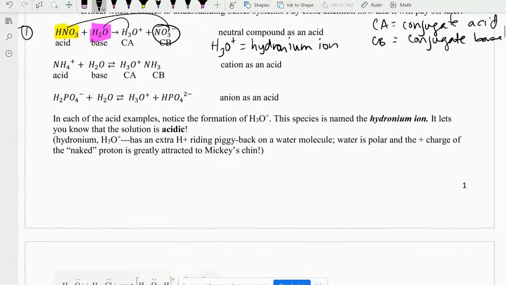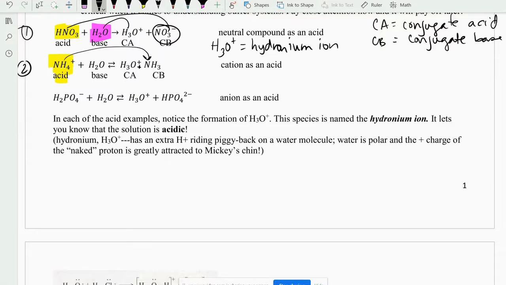Look at the second reaction. NH4 plus in the presence of water, and look at what it's yielding. It's responsible for producing hydronium and, oops, I forgot to add a plus sign in here, you guys, and ammonia. So on the left, on the reactant side, the ammonium, the NH4 plus, is going to act as our acid. And now what would the conjugate base be? Well, if it's an acid, and remember, it's going to donate a proton. So this acid should strip off one of those hydrogens, right? And well, indeed it does.